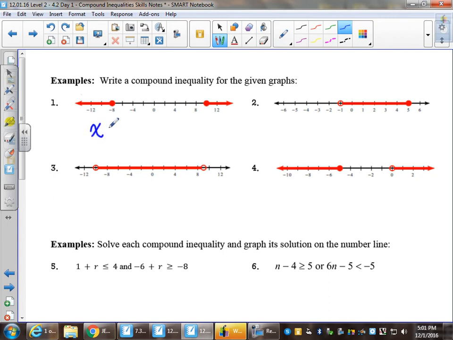So I write x is, just look at this piece, going to the left, so less than, it's a solid dot, so less than or equal to -8, or I have to write the word or, x is, here this is going to the right, so greater, it's a solid dot, greater than or equal to. This is 8, this is 12, and it looks like we're counting by twos, 0, 2, 4, 6, 8, 10. x is greater than or equal to 10, and I'm done.